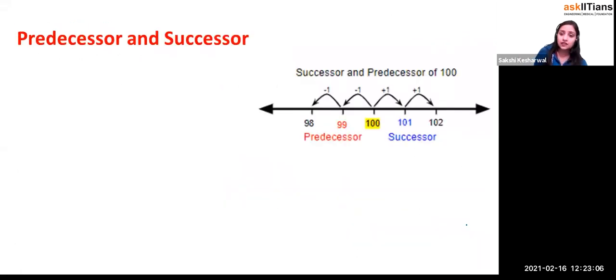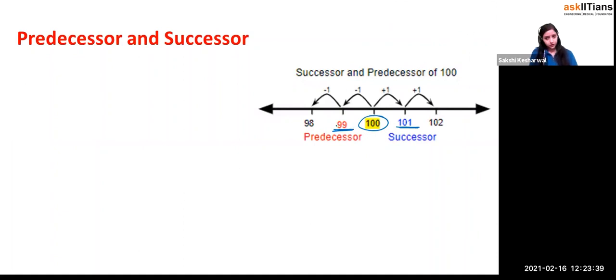Okay, coming to the successor and the predecessor of a number. What do you mean by the successor and the predecessor of a number? Successor means the number just after your number. Like if I say after 2, what number comes? That is 3. And what number comes before 2? That's 1, right? Let us suppose the number written here is 100. What comes after 100? It's 101. So 101 is the successor. And what comes before 100? 99. Now can I say that 100 is a successor of 99 and 98 is a predecessor of 99?